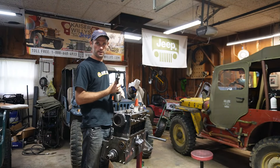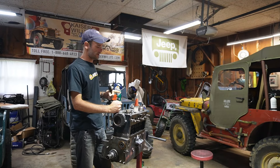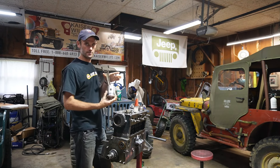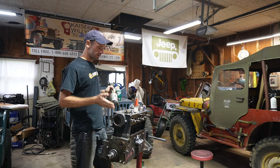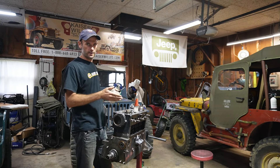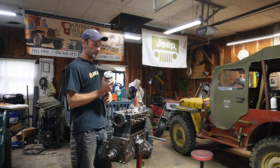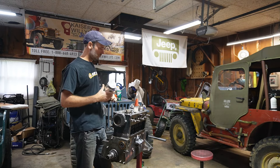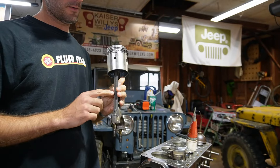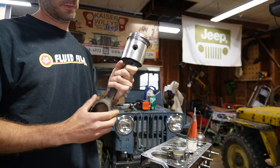Welcome. We are moving on with the Kaiser Willys Swamp Engine Series. If you watched my last video on how to install piston rings, now that's going to lead to this where we're going to install the piston in the engine. A lot of what we're doing on this build is different procedures, same thing four times over. So I'm just going to show you one as we install this piston into the block. A few really important things to take note of — I talked about the oil squirter in relation to the T-slot in the last video.